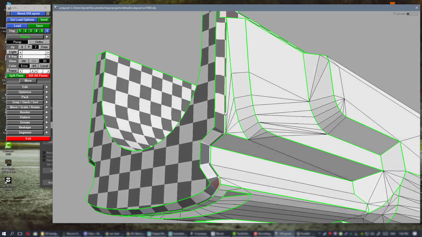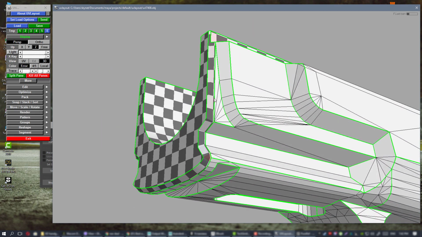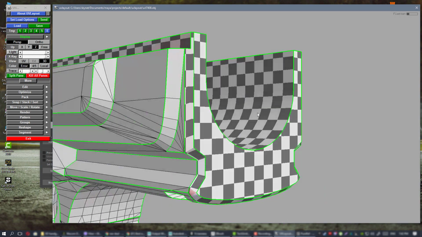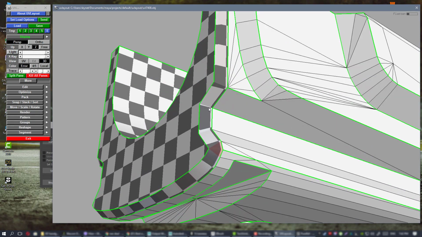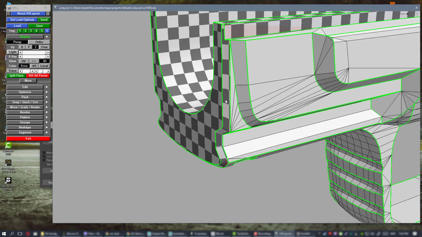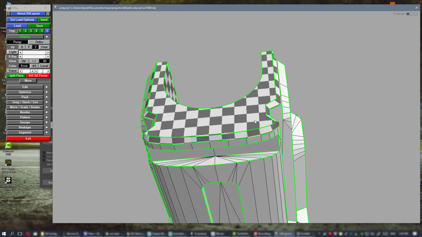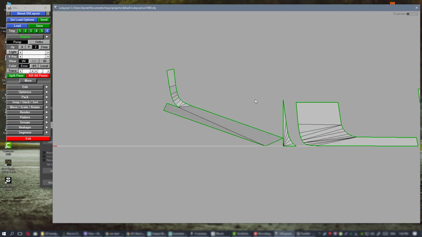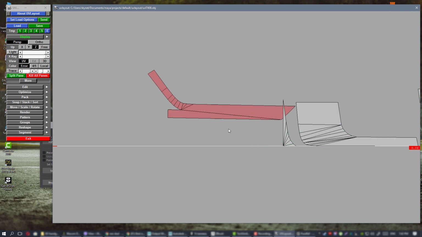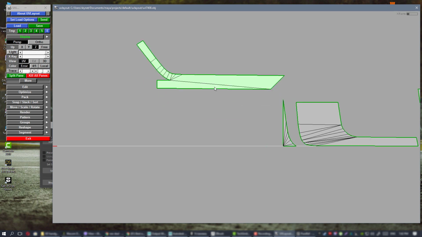So this is what I meant. You can see right there, there's a bit of a stretch, but the edge of this part will look perfect. I can tell you that. You can see this fine line of pixels right there. So this thing will look good. Let's go back. Just trying to straighten anything that can be straightened.